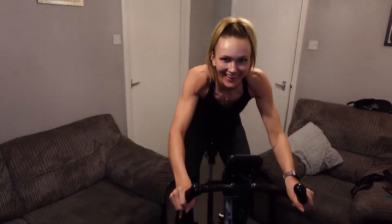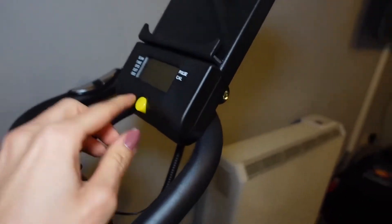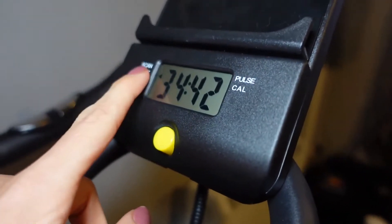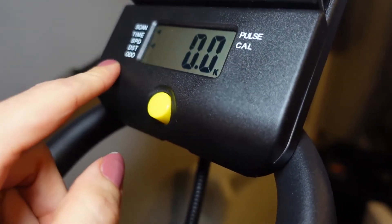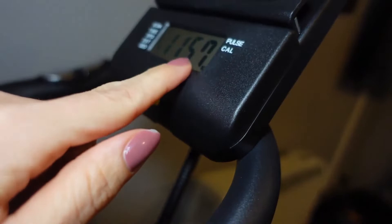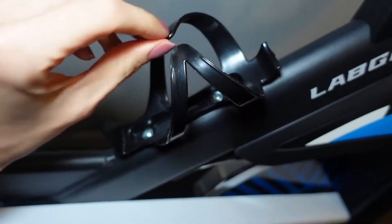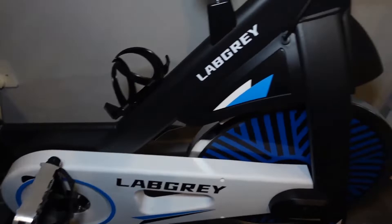It's actually so smart and compact — look where it fits, just right there. It has a little screen and you turn it on and you can see how long you've been on there, the speed, the distance, your pulse — because they've got little sensors here. It detects your pulse, and then how many calories you've burned. It's got this little spinny bit to tighten it like a proper spin bike, a little thing here to put your bottle, and you can adjust the seat. The seat is actually really comfortable.